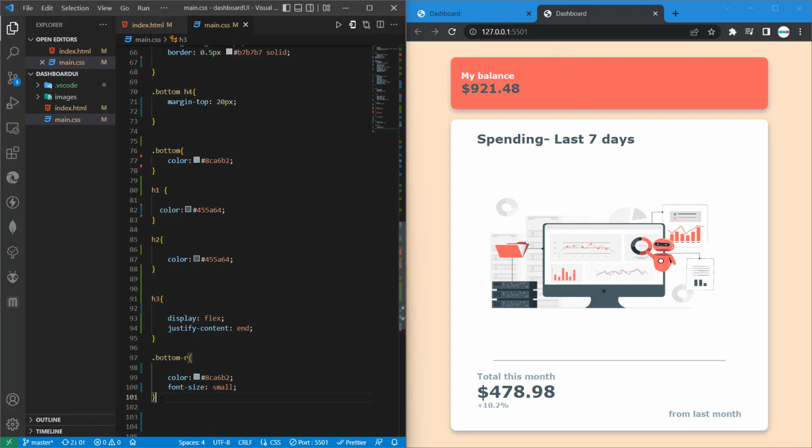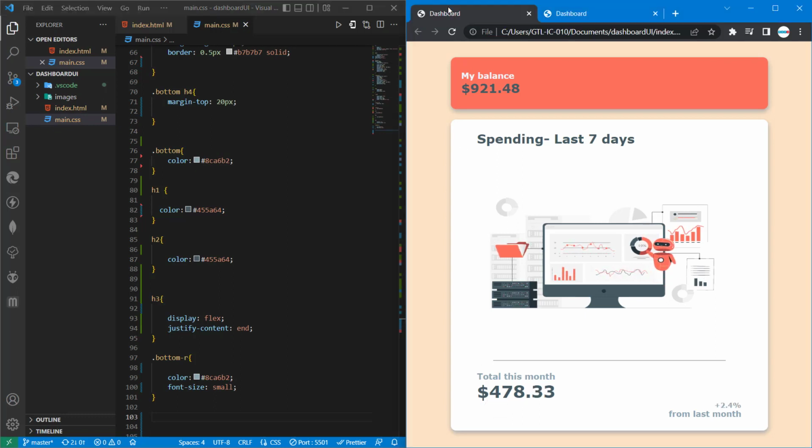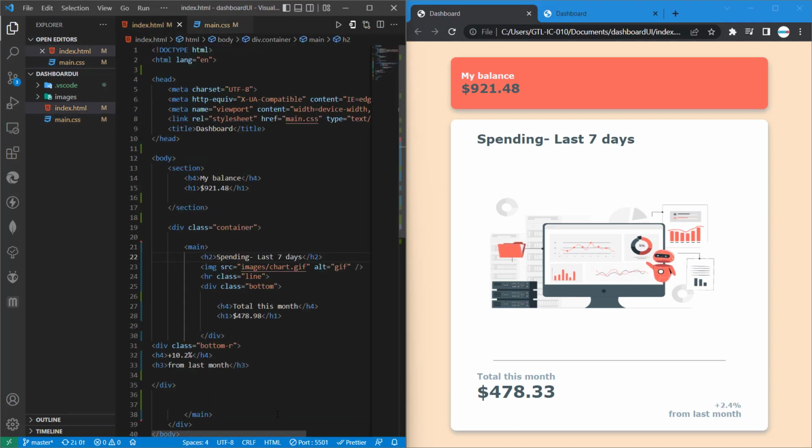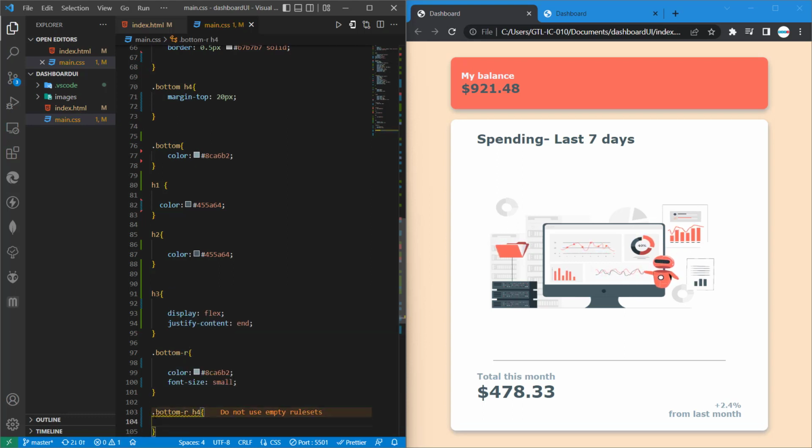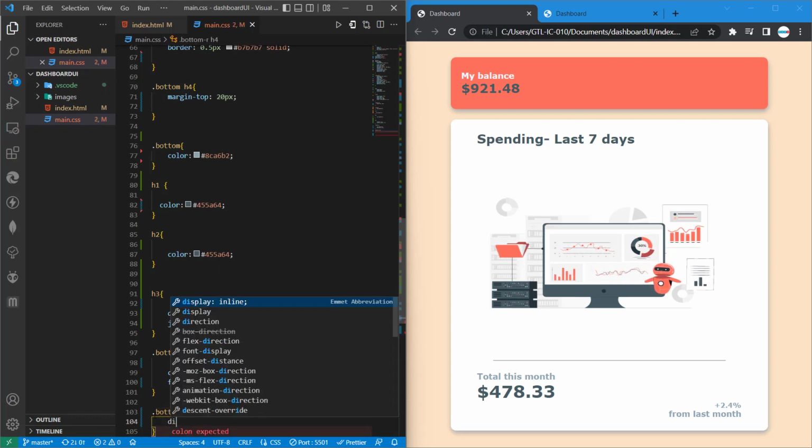Now let's work on this, that's the figure here, which is going to be the h4. So our class dot button-r, and then I'll give it h4. So we are targeting that particular element. Then we are going to give it display flex.